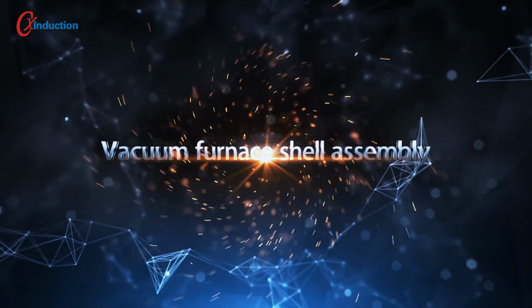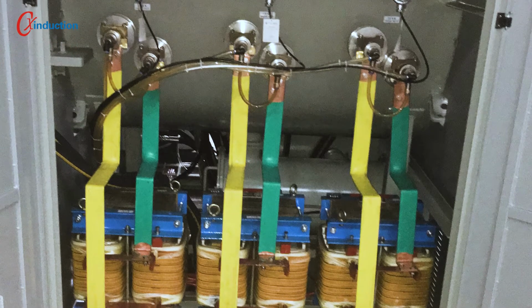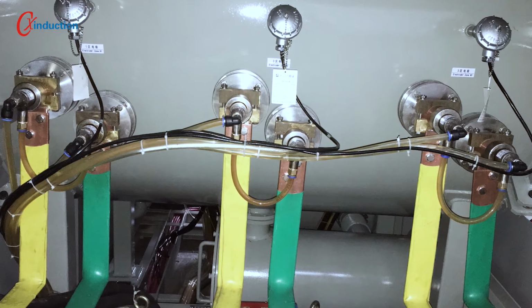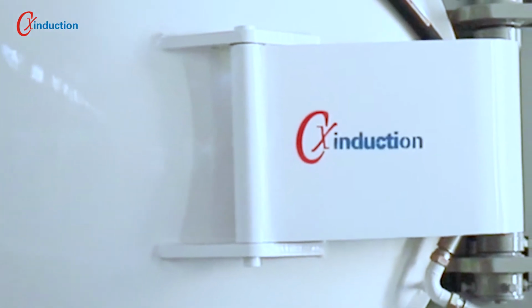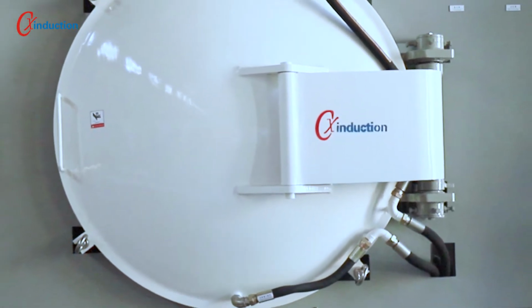1. Vacuum furnace shell assembly. The mode of the furnace body is horizontal, and three independent heating systems are set up to separately control the temperature of each zone and ensure the temperature uniformity of the furnace chamber. The front and back doors are installed for convenient loading and unloading. The furnace shell is made of SUS 304 with a double-layer structure. The cooling water goes through the middle of the two layers to ensure that the temperature of the furnace surface is below 50 Celsius. After the completion of the shell, a 4 bars per square centimeter leakage detection is carried out to ensure its sealing performance.